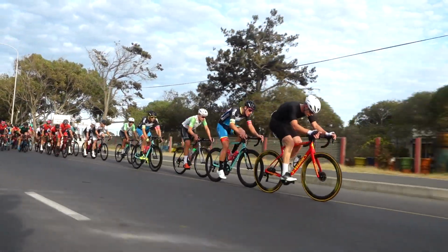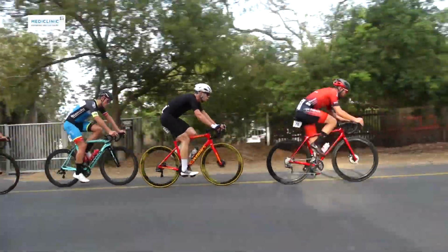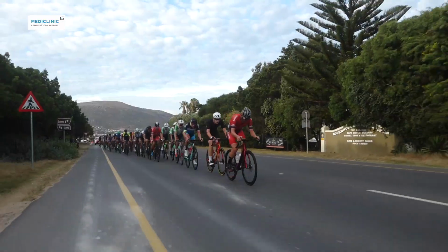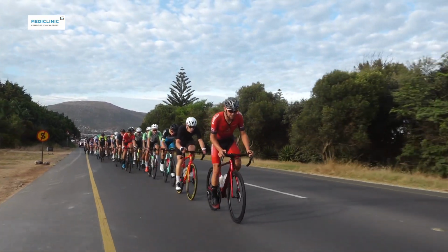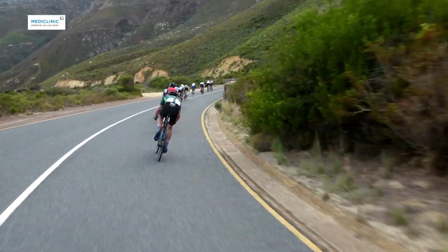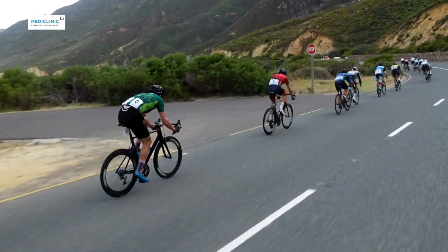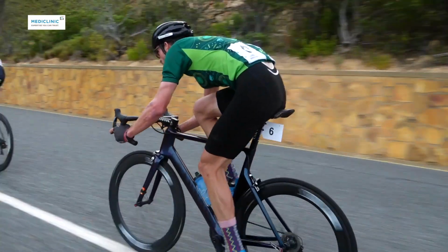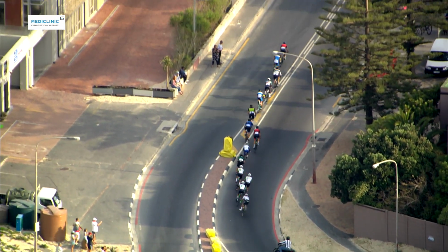Back out on the road in the elite men's race, Jacques Lloyd was doing another turn on the front. He was relieved of his duties when Alpha Bodyworks Giant sent a rider to the front to set a blistering tempo for the assault of Chapman's Peak. That assault split the already slimmed down peloton, and a madcap descent ensured nobody who had been dropped got back to the group. This virtually ensured the race would come down to a reduced bunch sprint, though there were still twists and turns through Hout Bay to be navigated, and the final climb of the day, Sekebosi.